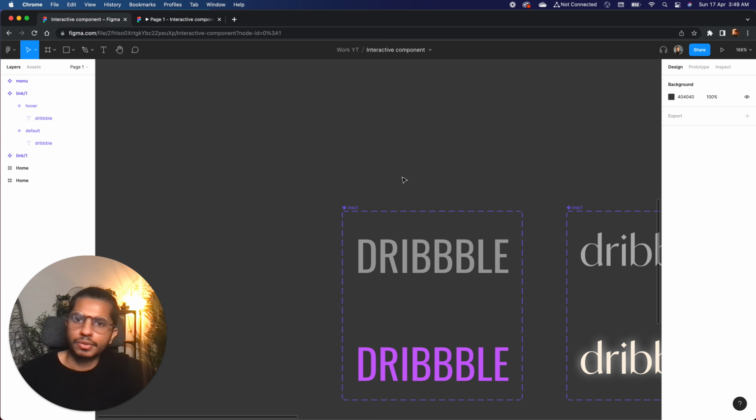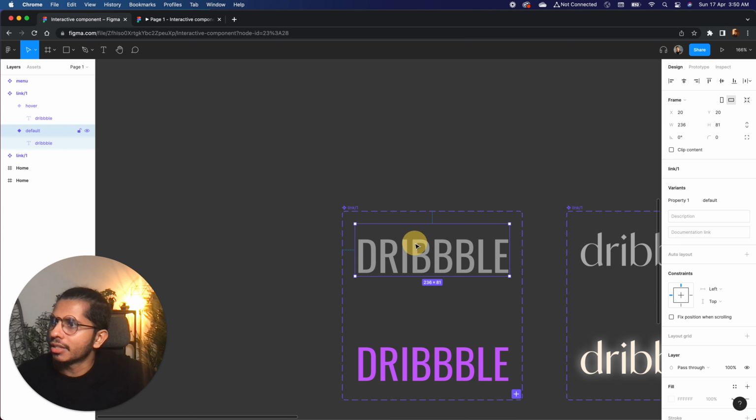So what I'm planning to do is, on hover, we have, again, Dribbble, right? When you're hovering on this, I want this to move, and then another Dribbble should come here with a different color. So for any animation to happen, it's simple. If you look at it this way, you just have to define the initial and the end state.